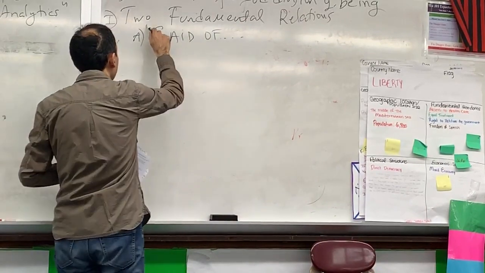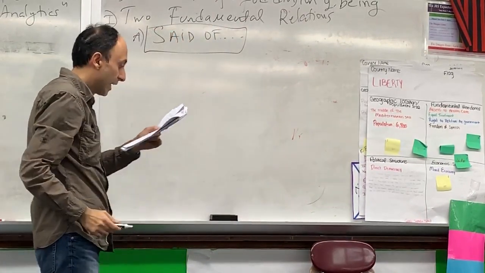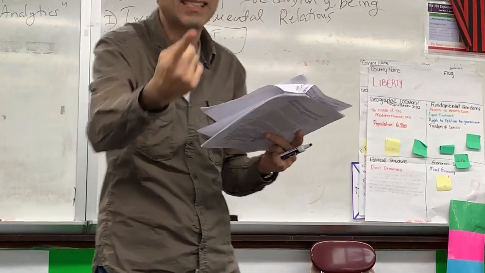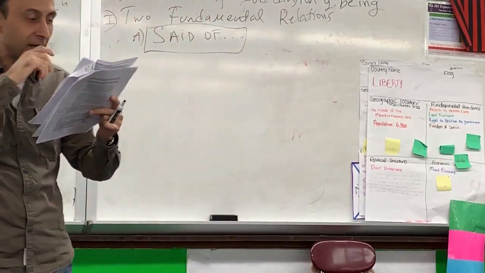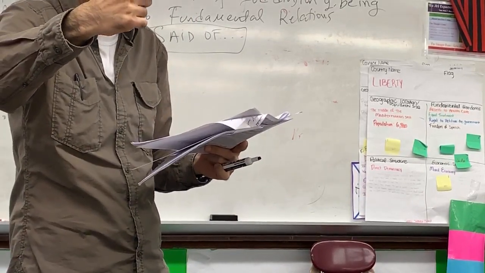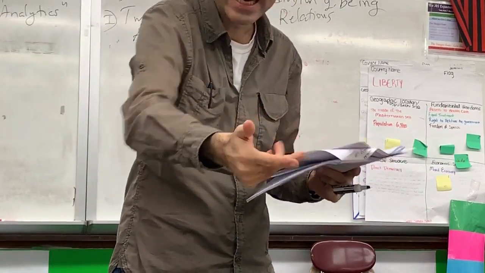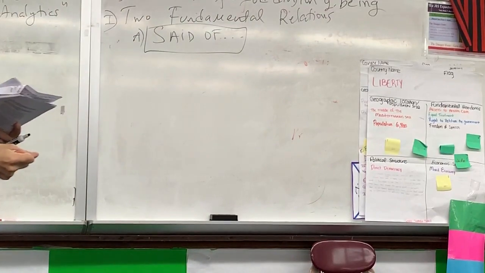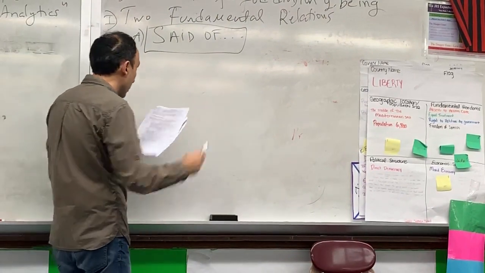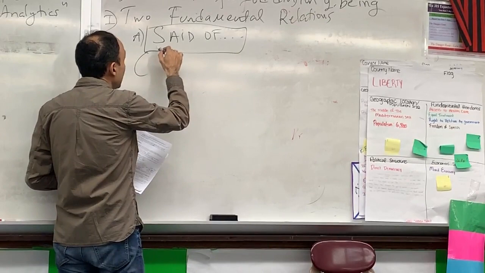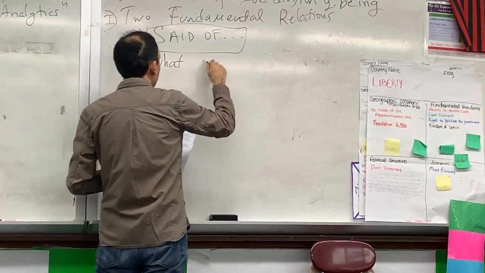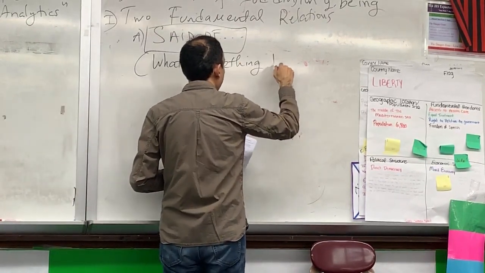Another way of thinking about this, of what the meaning of said of is, is to ask what something is. When we ask what something is, what is Socrates, for example, we are in the field of said of a subject. So what is Socrates? Socrates is a human. An individual human. Or Socrates is an animal, right? Then we are saying something of Socrates, right? So this is one way through which we communicate, i.e. we engage in creating meaning or making sense of the world. In other words, for something to be said of some other thing means to ask the question, what something is.